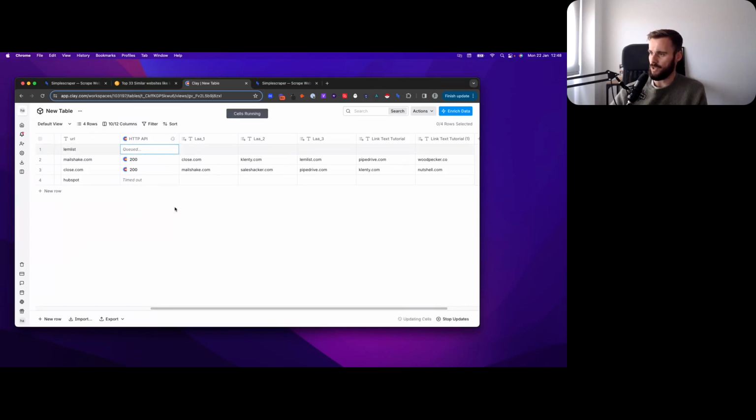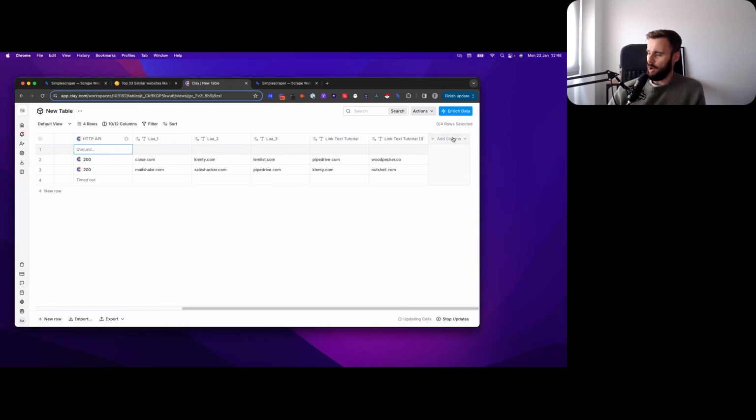Then let's see if we can restart that one, and we can also get some Lemlist lookalikes in here. And as you're adding new rows, maybe new clients, or new closed deals from your clients, or new product signups, it will automatically find lookalikes for you. Now, not all of them are 100% a good fit.